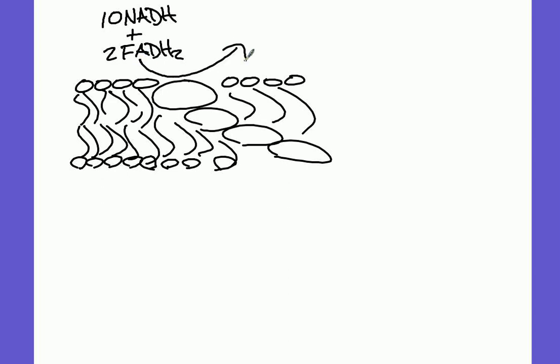So they are going to turn back into NAD pluses and FAD plus 2 molecules. That 2 looks goofy, so I'm going to do that again. So I'm going to take these things, turn them back into what they started as. But all those electrons that were in those molecules are going to enter this electron transport. So I'm dumping out electrons from here. And those electrons need to travel down this chain of proteins.